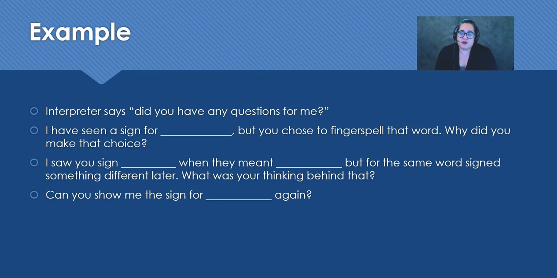But you're also looking for professional choices that they're making. Why did they choose to wear what they wore? Why did they choose to sit at that location and not that location? Maybe I noticed an interpreter came into the classroom but walked all the way around to get to her seat. Why did she do that? Those kinds of things. Why are they making these choices? Because you want to know the reason behind things, and you might add that to your own way of working in the future.